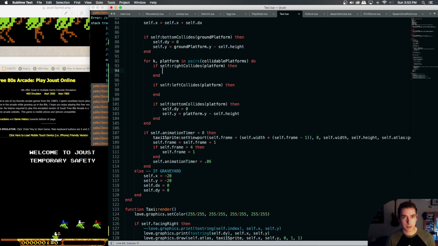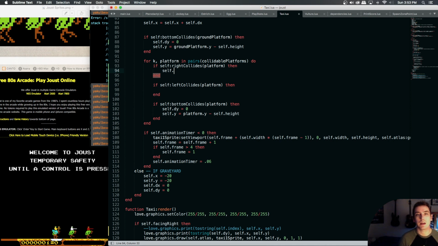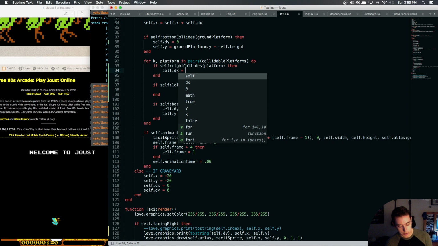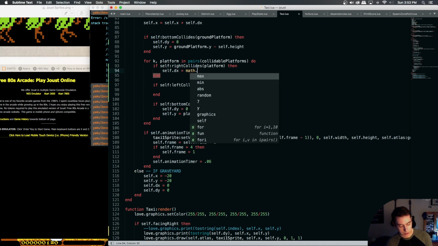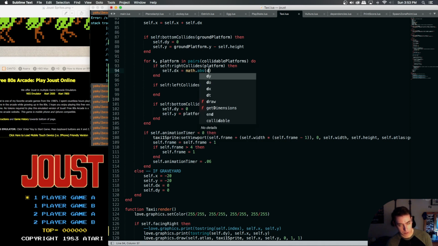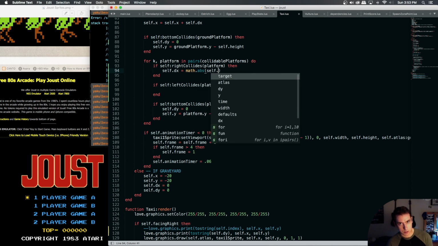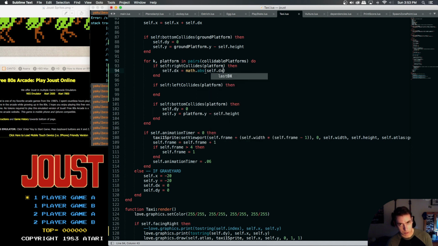And if we right collide, that means we need to give ourselves a negative dx. So we're going to take our dx and make sure it's negative. So we're going to take math.abs of our self.dx and multiply that bad boy by -1, so we make sure it's a negative.